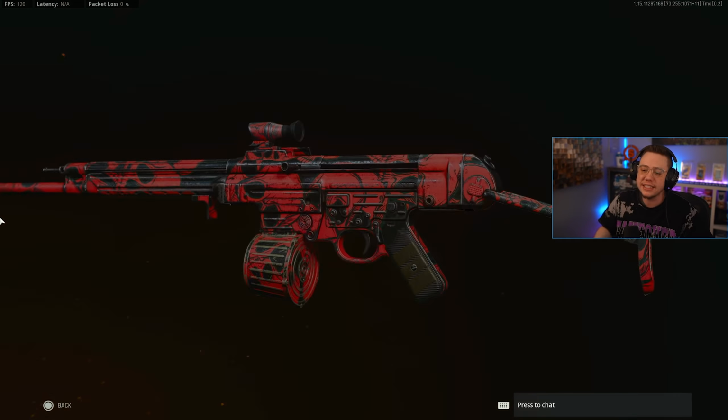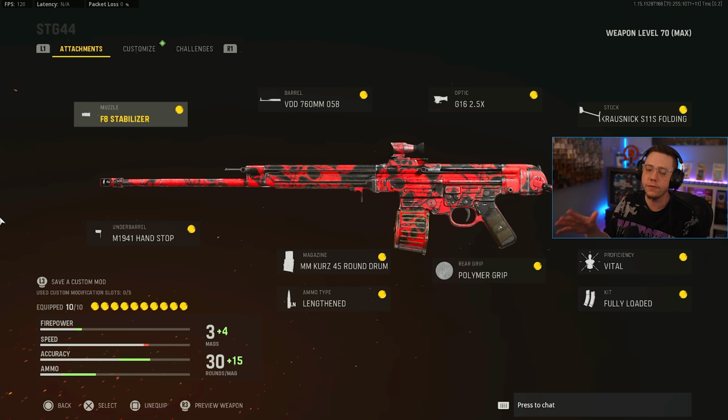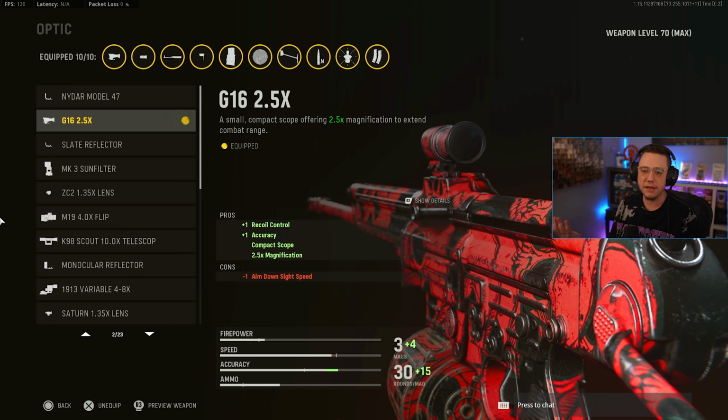Perfect for an aggressive rifle, perfect for a long range rifle. One of the most consistent guns we've got. Going for the stabilizer yet again, the 760 millimeter barrel for the better range, control, and accuracy. So that's going to help out, perfect for those medium and long range fights. 2.5 times optic, doesn't have too much zoom to make it unusable up close. I would still run this setup on Shipment, honestly.